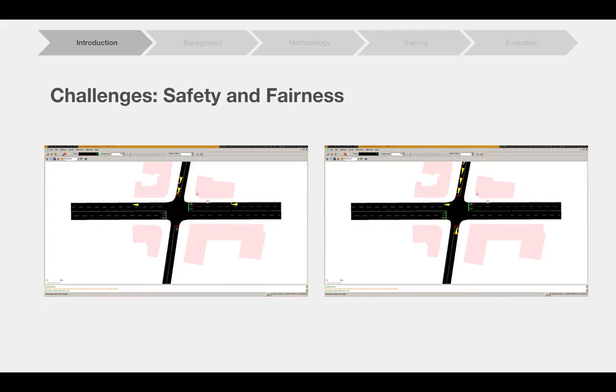the reinforcement learning agent might attempt to do some rather silly things. On the left, the agent chooses to switch the signals every three seconds to ensure the maximum throughput in the intersection. It's clearly not a viable implementation.